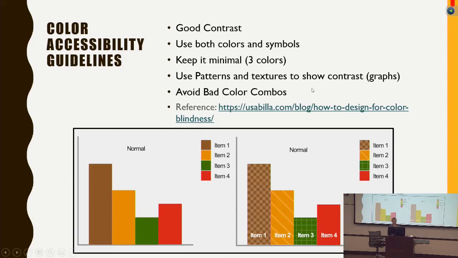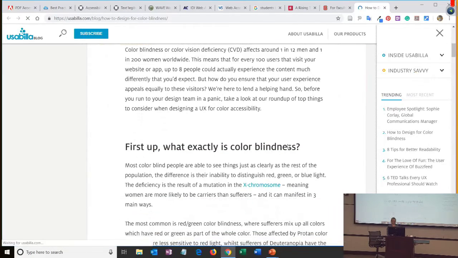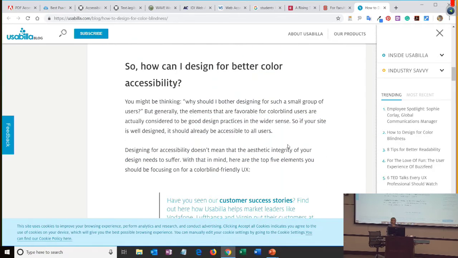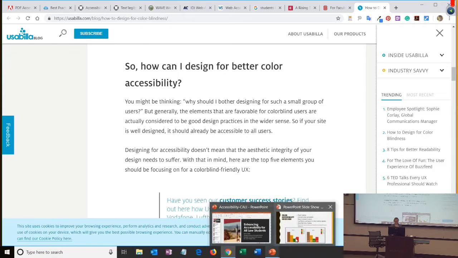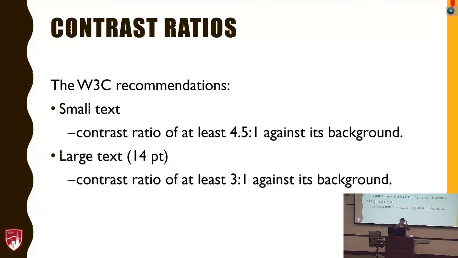This is just one example of a blog that posted a nice example of what colorblindness is and how to design accessibility for it. A lot of times what I do is Google a problem, right? I tell my students this a lot too with web design, if they're trying to figure out an issue with their computers. This is what I do a lot to find references on how I can make my presentations better.